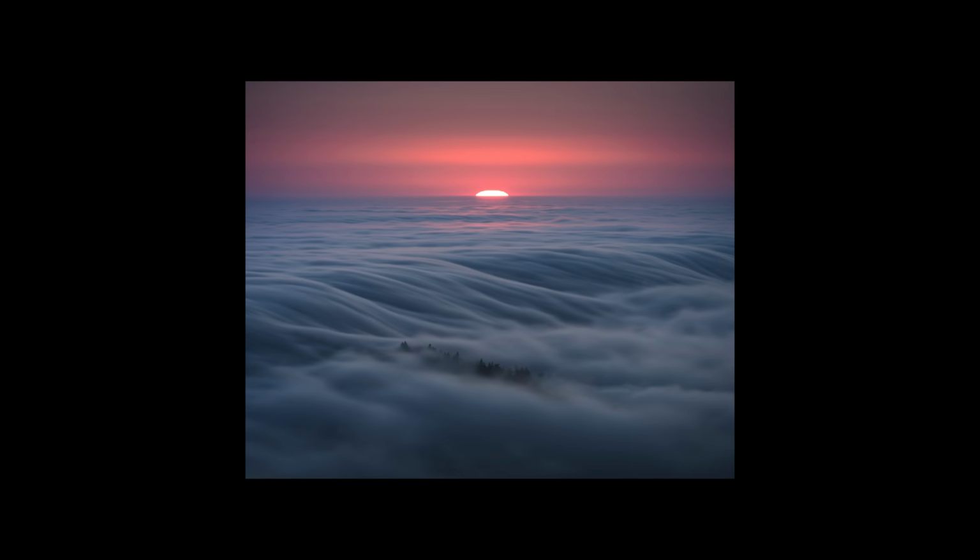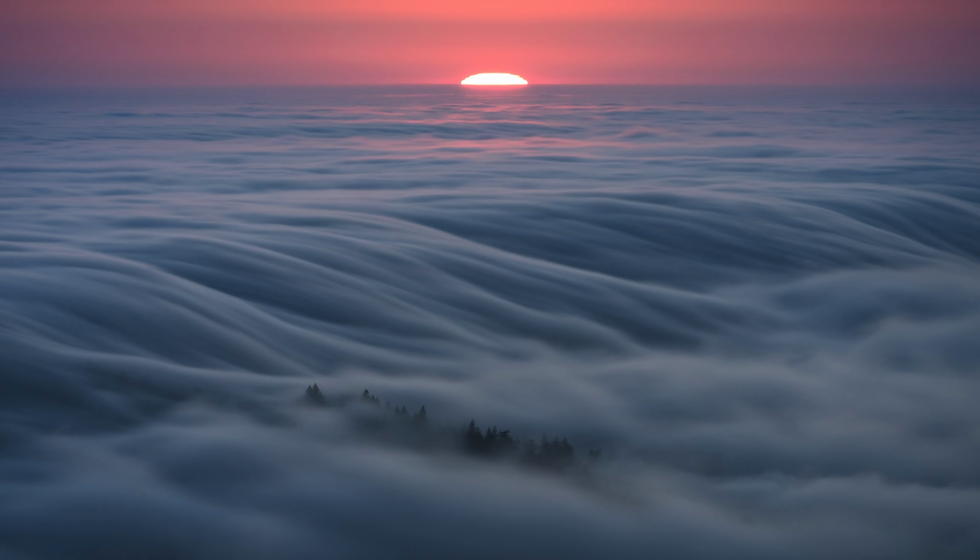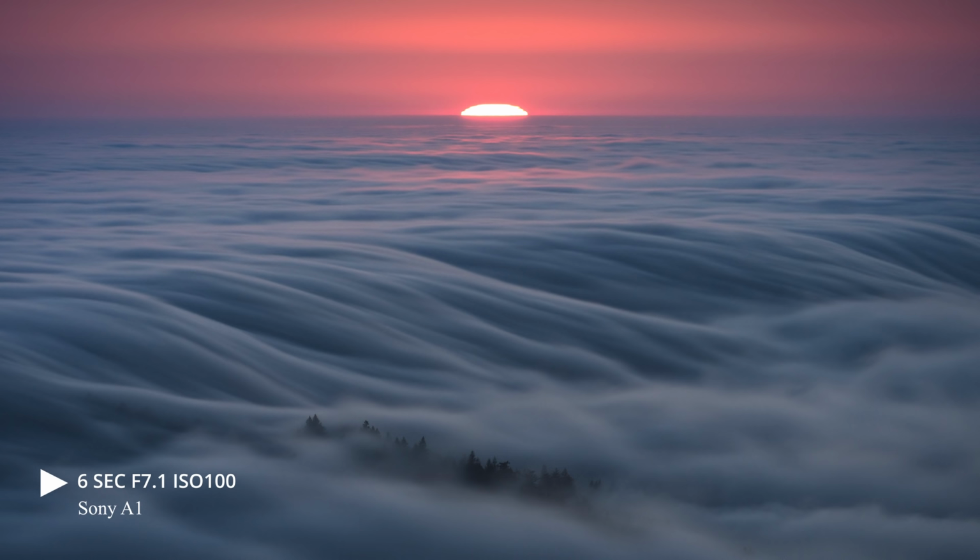There are the last moments before that sunball just dipped below the horizon, and I managed to shoot this image right here with a little bit of movement and still a bit of texture in there as well, but those incredible sunset pastel colors were spectacular to witness in person and just a joy to capture here in camera.